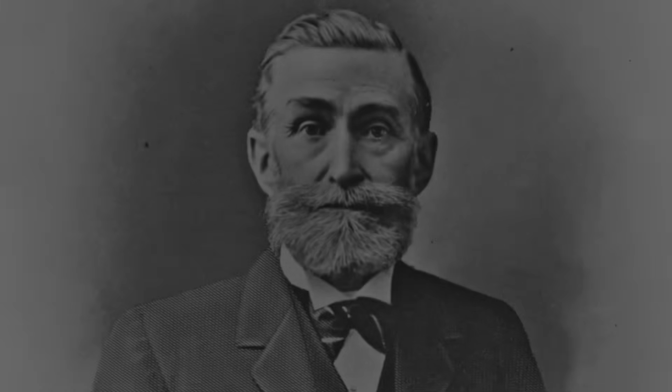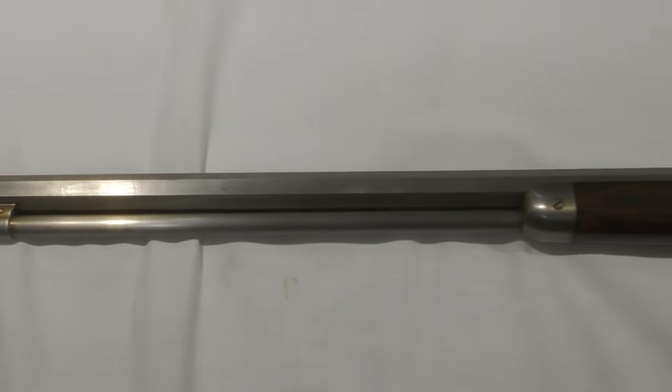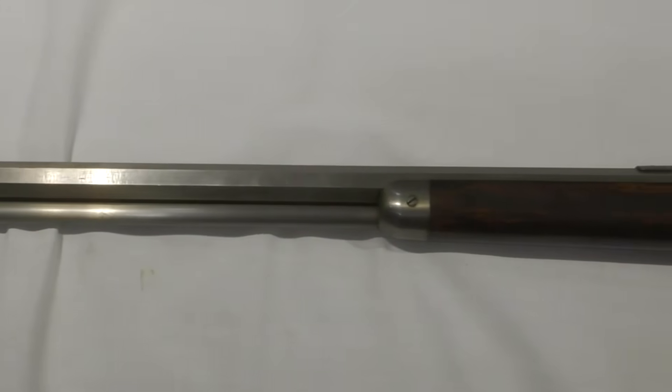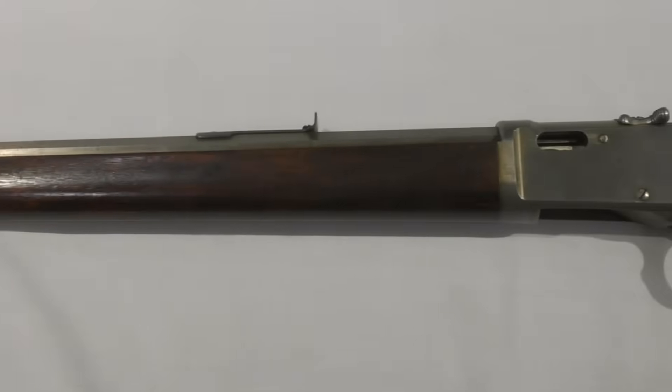This rifle, however, isn't a Browning — it's a Mason. William Mason is probably best known as the man behind the Colt Single Action Army, the Model 1877, and what would become the Model 1889. But in 1882, Mason left Colt and joined Winchester. While originally he was recruited to work on revolvers for Winchester — that's a topic for another day — he became Winchester's master mechanic.